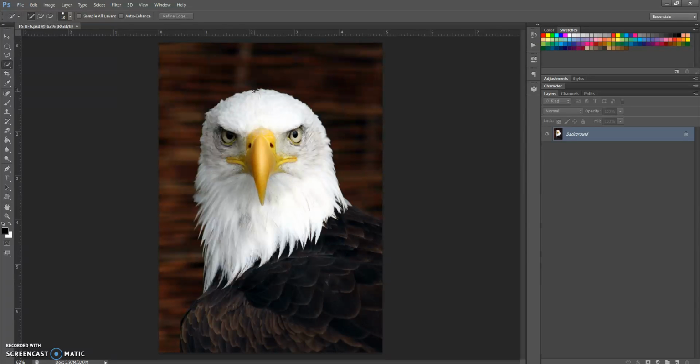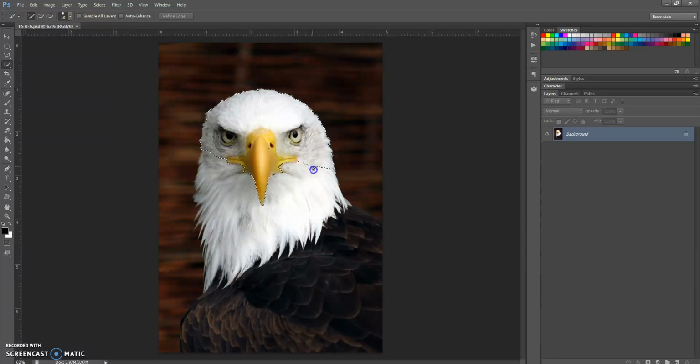The way that the Quick Selection tool works is it selects pixels based on how similar they are, and you get to decide how similar they are by how much you drag over one pixel or another. So I'm going to start, I should say, at the top of the eagle's head, and I'm going to click and drag, and you're going to see your marquee start to pop up. So you can see as I pull down a little bit, it grabs all of the white of the eagle's head. And as I continue to move down, it takes a little bit. It's kind of thinking because it's a pretty powerful tool. It's like, oh, did you want to grab this? These are similar. So you can see I just moved over the nose and it grabbed all of the nose.